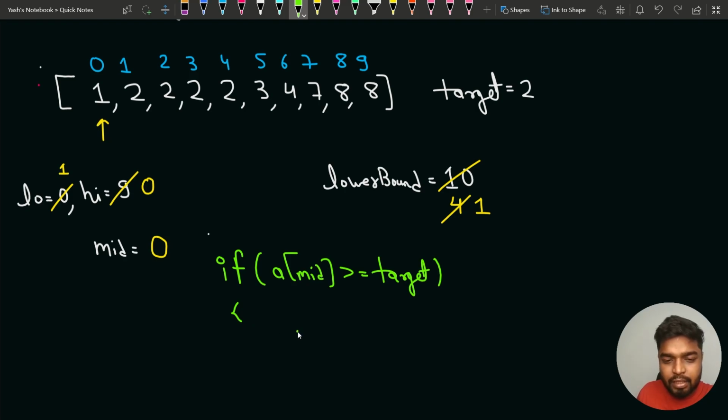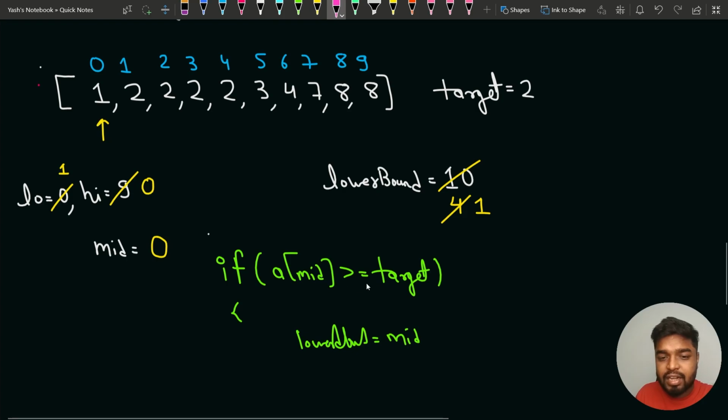We'll update the lower bound to this mid, because if the element is even greater, we'll still store it, because sometimes if the element is not present, we want to find the very first element that is greater, because we want to find the index at which we can insert the element. That is why we are checking the greater condition as well.